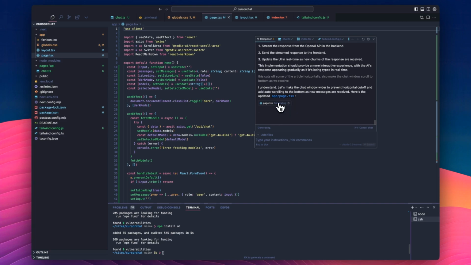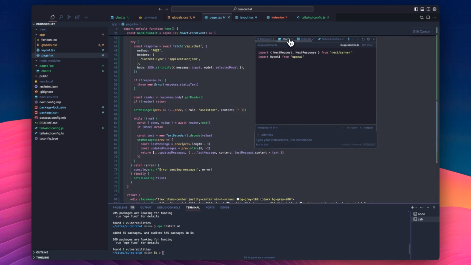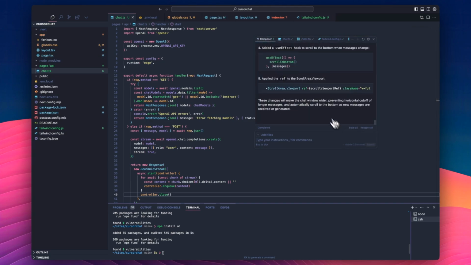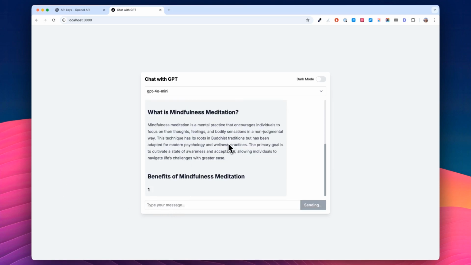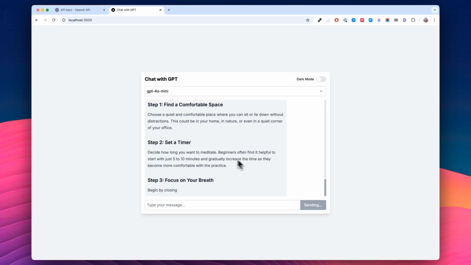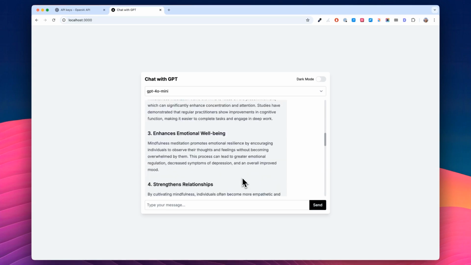Okay, so it's generating this page now. And by the way, you can actually select individual files to save and make changes to or reject if you want to as well. You don't have to accept all or reject all. Okay, so we'll go back. It's actually made the window a bit wider. Okay, write an article in Markdown. Okay, that's better. And it's scrolling the page down as well. Look, brilliant. That is pretty cool. So that's it. I mean, we built a chat app in 15 minutes, basically, that works really well.